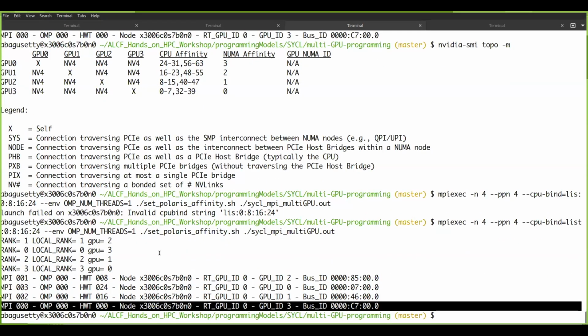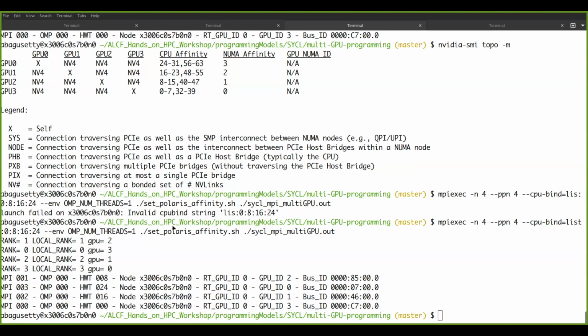It is very important that you have mappings between your MPI, OpenMP, hardware threads, and the GPUs, all mapping to the NUMA domains so that it respects the NUMA architecture, to have the best performance. And in the last two slides, I'm just showing what we have just discussed in the multi-GPU programming. Thank you for your time.